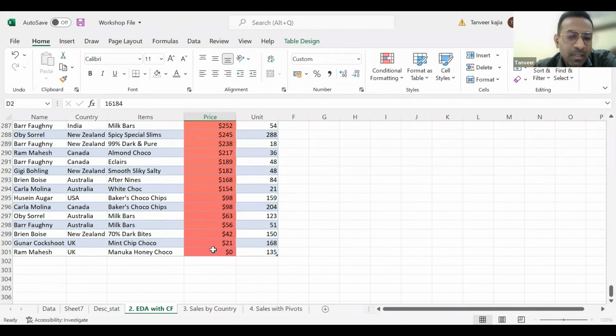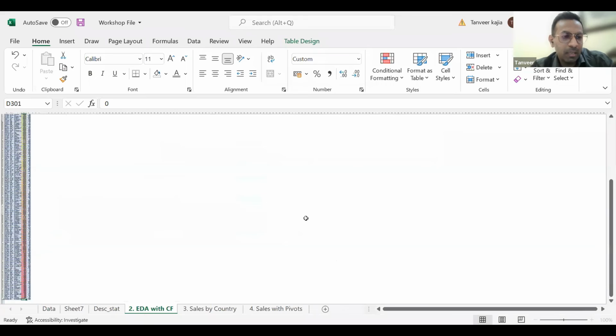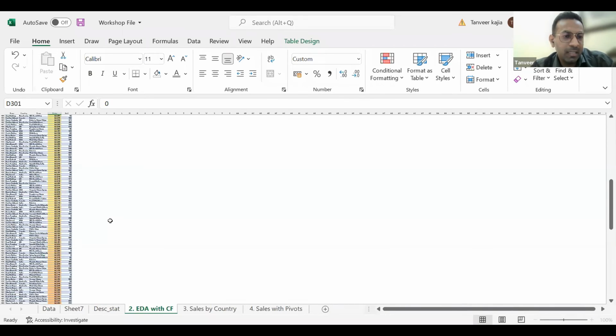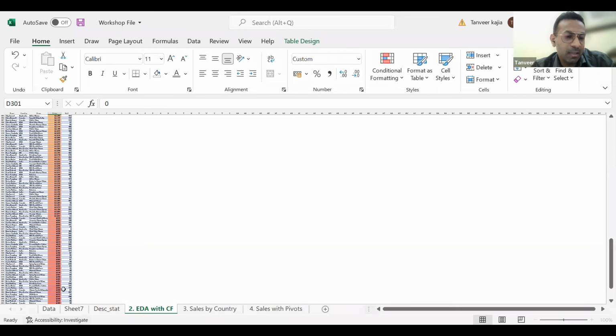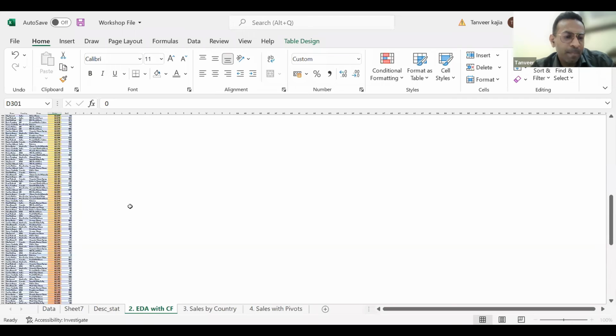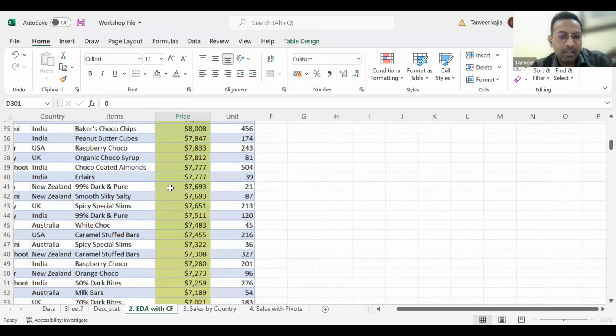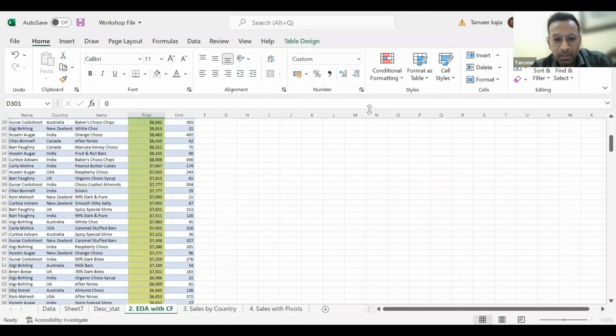So we can check how this color is changing here, and we can see that there are some values that are very low and some values that are very high.